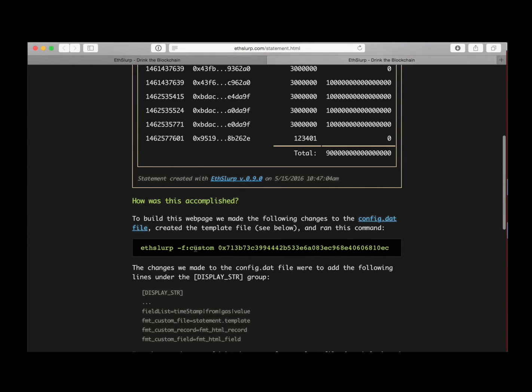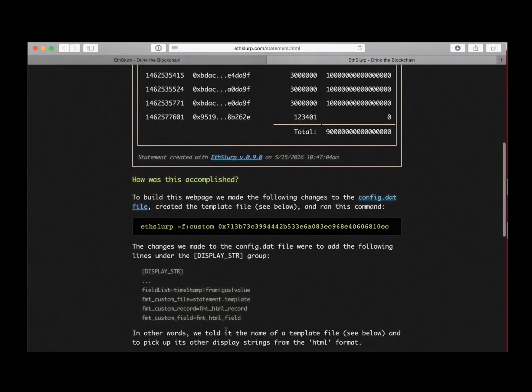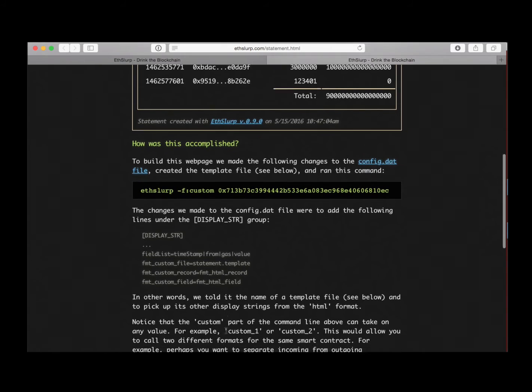And we did it by creating a custom formatting option. This has the 4 fields that it uses. And then it says, for the file wide thing, pick it up from a template file. And then for the records and the fields, just use the HTML fields here. So you don't have to re-specify every single time. You can use existing other formatting.